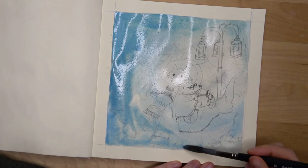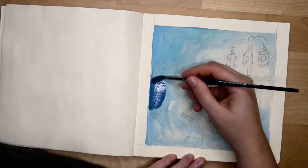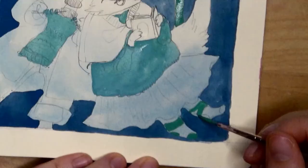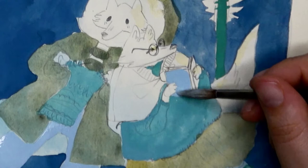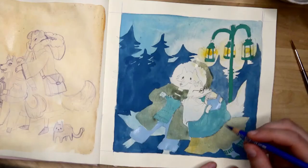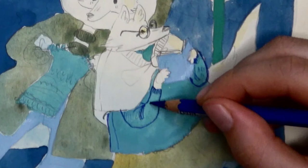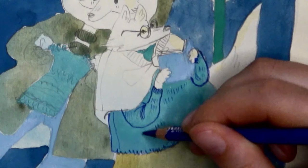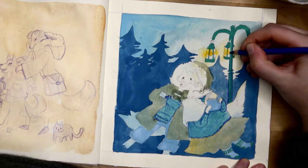By the way I worked on this piece over a few sessions. Since this paper doesn't dry very fast I take longer breaks in between. I also sketched out another idea for a Christmas card on the page next to the piece I'm currently working on. When I have layers that need to dry but I want to continue working, I have another piece ready to work on too — so you'll see me switching between the two pieces quite often. The second piece is a little bit simpler because the first one was so much work. In most of these Christmas cards I want to focus on human connection and love, since I think that's the best thing about Christmas season. I think it works best when my cards have an emotion that people can relate to, so I make cards where my characters spend time together and care for each other.